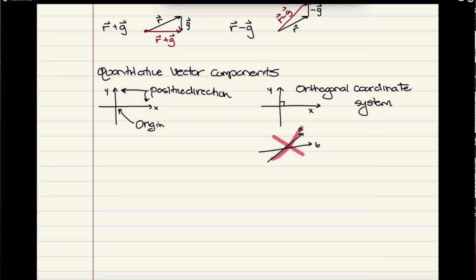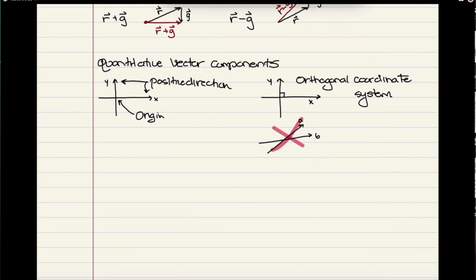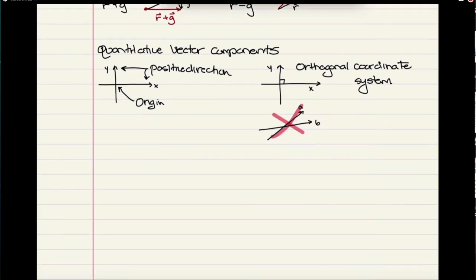Indeed, it will actually be imperative that we are using orthogonal coordinate systems when we do things like the dot product and the cross product and talk about motion in multiple dimensions. By allowing things to be orthogonal or perpendicular to one another, we get the benefit that we can treat each dimension independently of one another. What goes on in the x direction does not influence what is going on in the y direction, for example. That will probably be, if not the next lecture, the lecture after that.